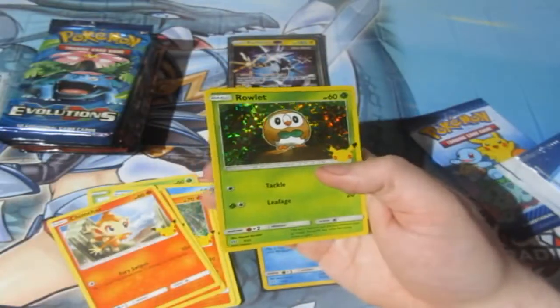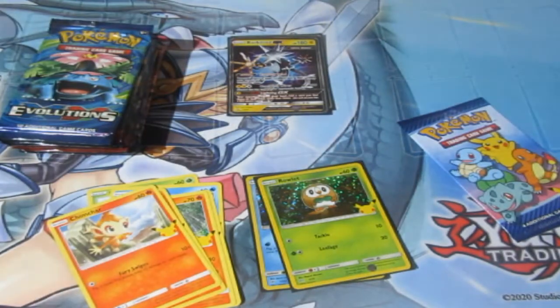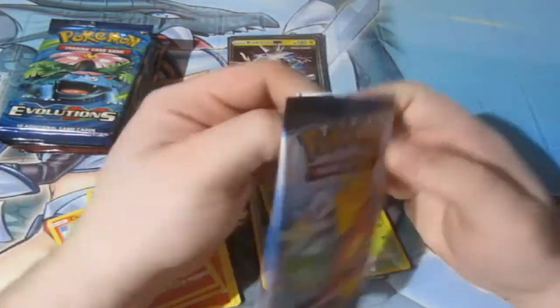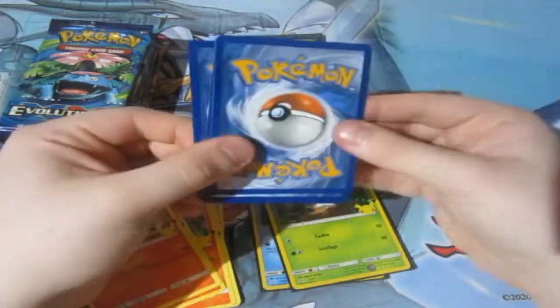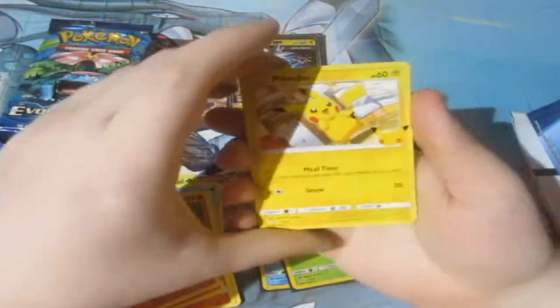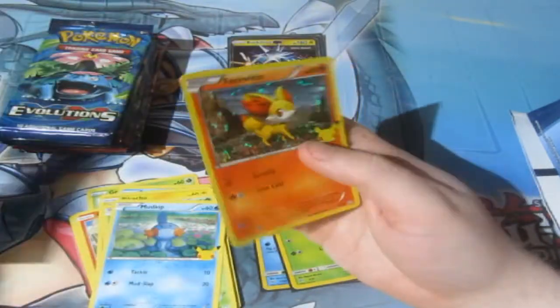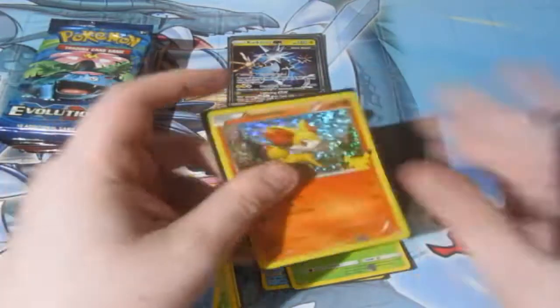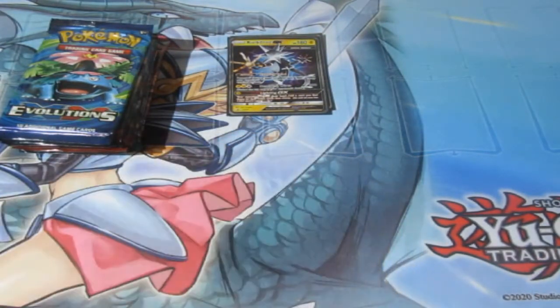Got Charmander, Cyndaquil, Chimchar, and Rowlet. And we also do need Bulbasaur as well. So, yeah. Okay, dokie. Got Pikachu! Chespin, Mudkip, hey, we get Fennekin, not bad. Sadly, I think I've already got that one. Either way, not bad, we'll put that to the side.